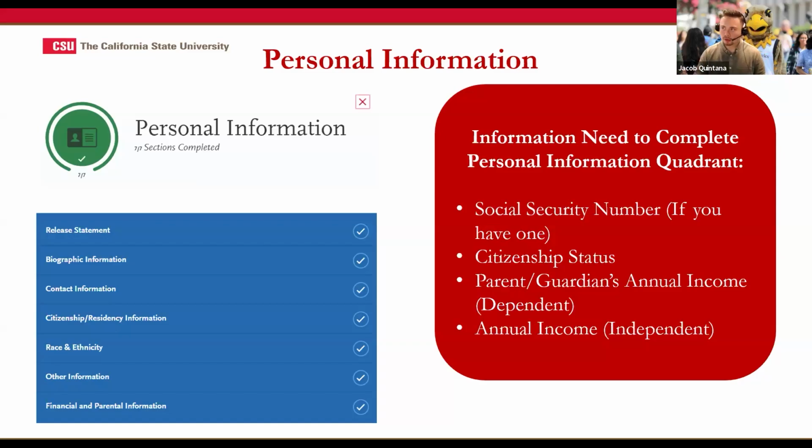And I do want to go ahead and let all of you know that the reason why we ask for this information is to see if you're eligible for the actual fee waivers. So I know I talked about that a little bit earlier, but basically every CSU campus that you're applying for, right? So Cal State LA, Cal State Fullerton, Cal State Long Beach is a $70 fee. Okay, each one is $70. However, if you fit the income categories, specifically in the financial and parental information, that's where we're going to go ahead and actually assist you with maybe potentially offering you a fee waiver. Okay, so just keep that in mind. And again, you want to make sure you're answering everything correctly, honestly, and accurately.